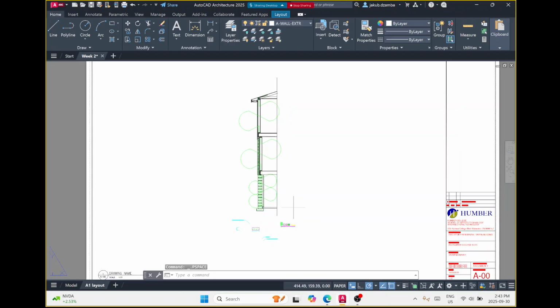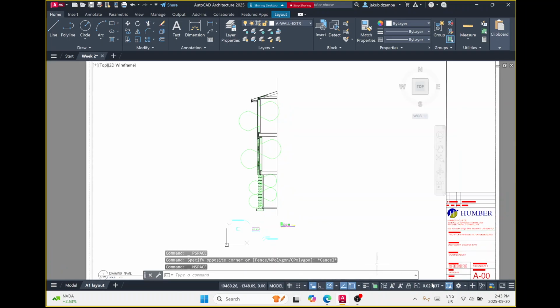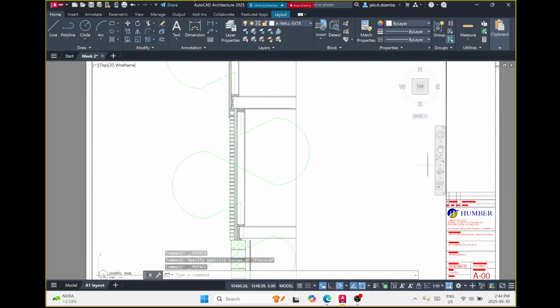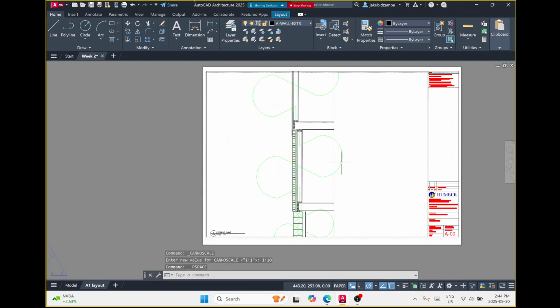So double click into your viewport, and down here where we have the scale, set 1 to 10. And don't freak out. It's going to get really big. So I'm going to double click outside of the viewport, and now our house won't fit on our page. Okay. So now we get to start to shrink things down and put in the breaks. Maybe the first thing we'll do is mess with this insulation line. Normally I would do hatching at the end, but it's kind of difficult to work with.